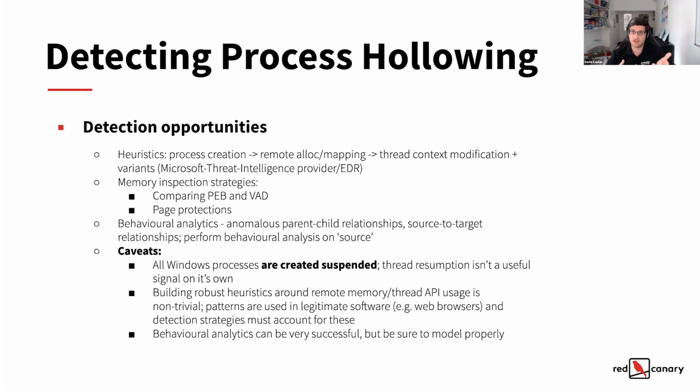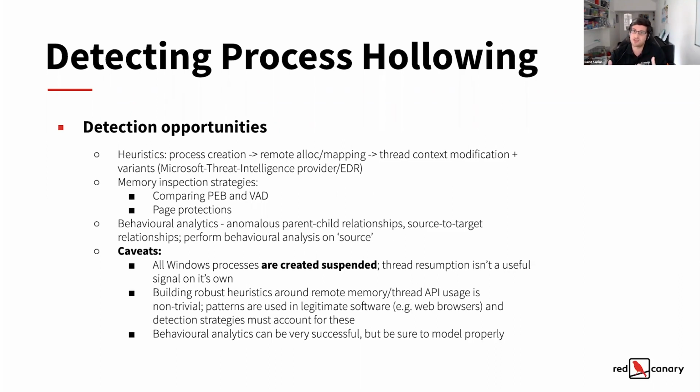And naturally, page protections. If there has been a remote allocation and the attackers have been sloppy and haven't cleaned up, there may be some resident page, read, write, execute page in the primary image that may be unusual. The other thing to mention, that we all mentioned, is behavioral analytics. With all these, in my opinion, it is very important.